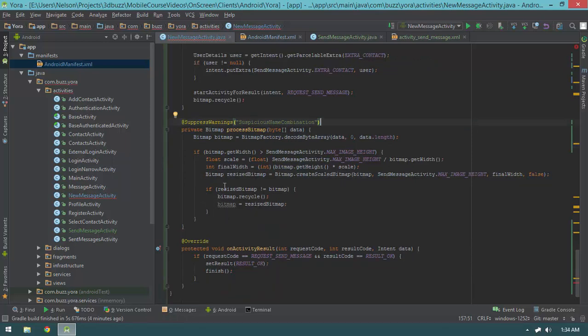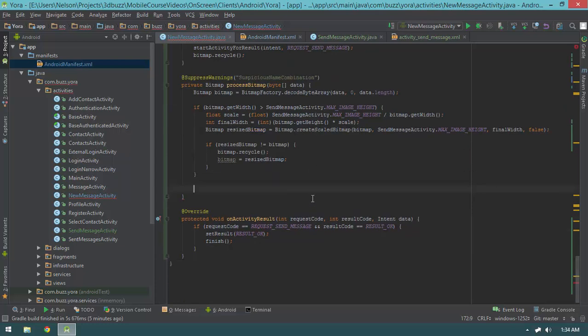After we scale the image, I'm going to say if the resized bitmap does not equal bitmap, and that's because Bitmap.createScaledBitmap may return the same bitmap object that we passed into it. Almost all the bitmap methods might. That's a performance optimization for the case where nothing has to be done to the original bitmap, so it doesn't need to do any calculations. So I can't just blindly recycle the bitmap because it might be the same thing as what was returned. So I first check to see if the returned bitmap is different than the source bitmap, and if it is, I recycle the source bitmap, and then I assign the new bitmap to the bitmap field.